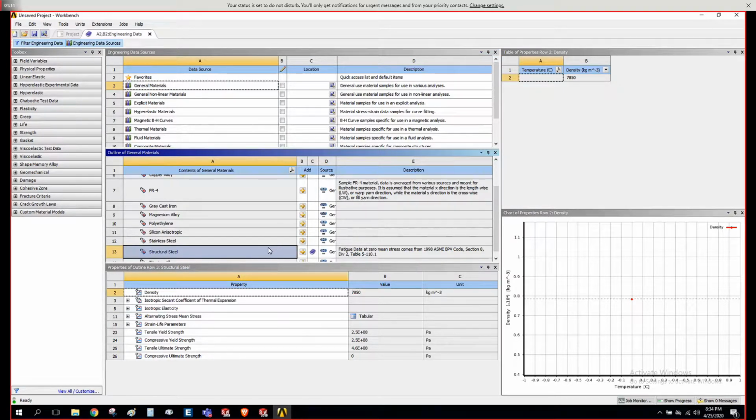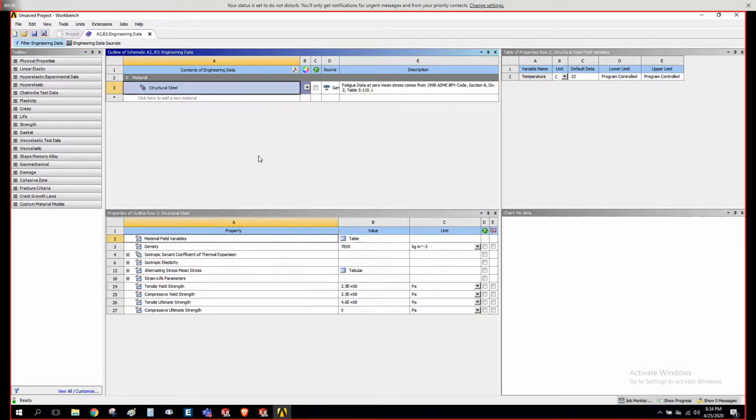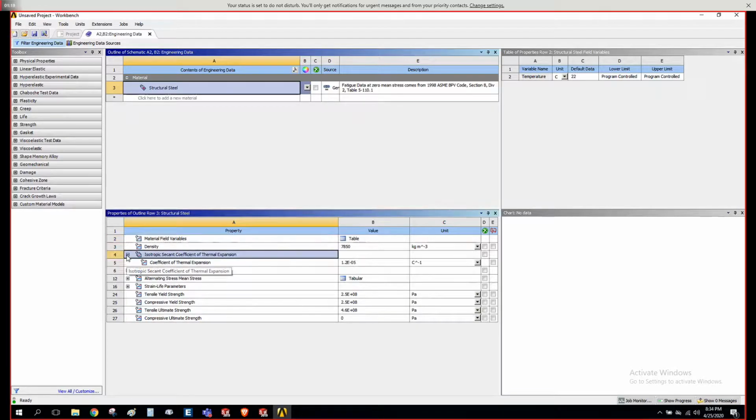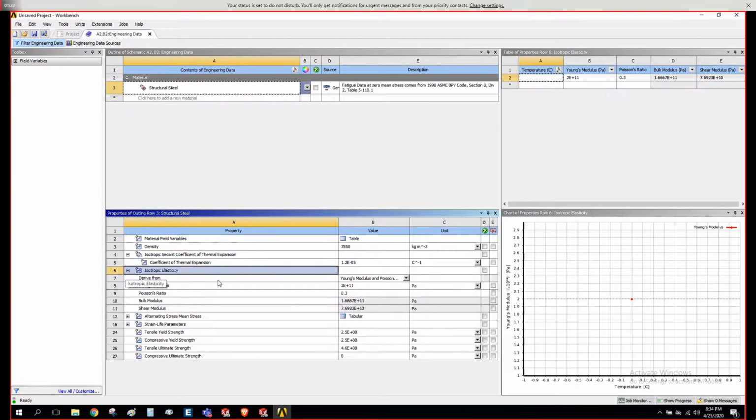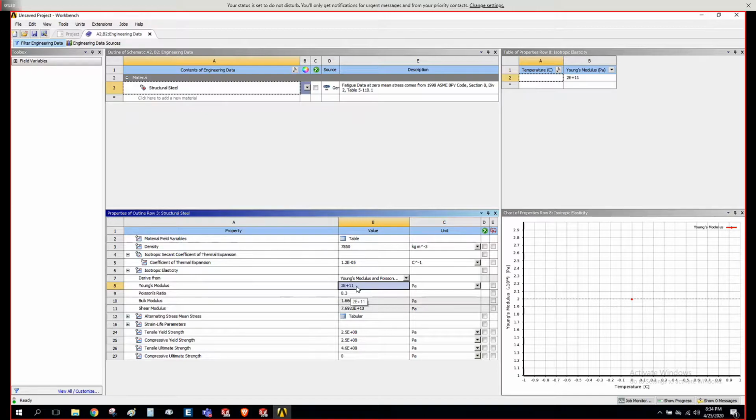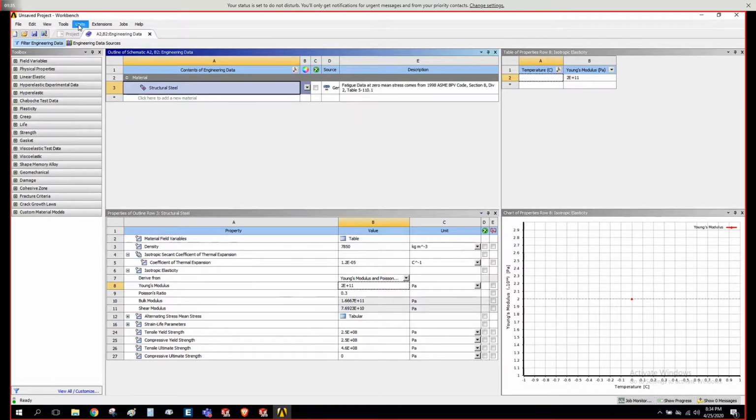We want to make sure that for our structural steel, when we close our library and look at our material properties, our Young's modulus is 200 GPa. So this is 2e11. We wanted 200e9, so this is correct. Okay, and while I'm here, I'm going to make sure our units are in metric and also displayed in our project units, so that throughout our project, it stays in metric and we don't get confused.